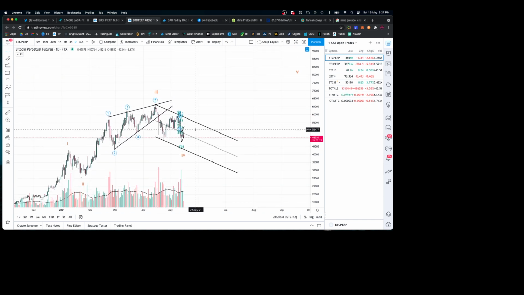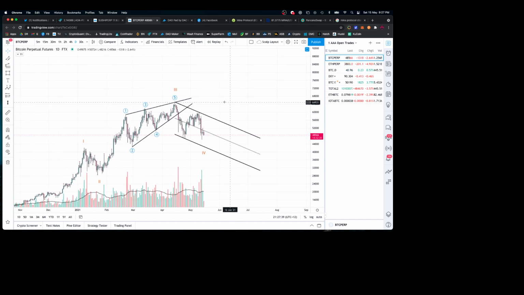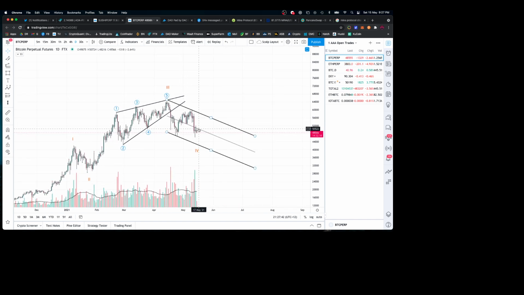So if we get a bounce here, let me just clean this up a little bit. The chart gets really messy when you're drawing all the waves everywhere. So if we were to get a bounce here and above here, and then a retest, we could look to go long here. That would probably be a high probability trade. If we were to come all the way down to here, and then get our bounce here and come up through the middle, we could probably look for a trade through the middle if we get a bounce off the middle line or something.